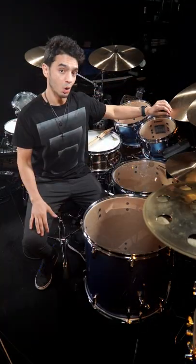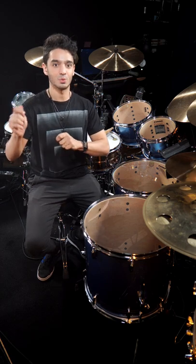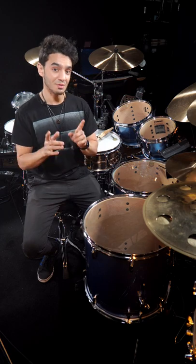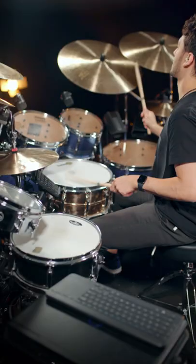This 22 low bell, it's my new first choice for everything. If I'm going to the church in the morning and after that I have a fusion gig and after that I have a recording gig, and if I have just one choice to make about the cymbals, I'll definitely put the Anthology in my cymbal bag. That's for sure.